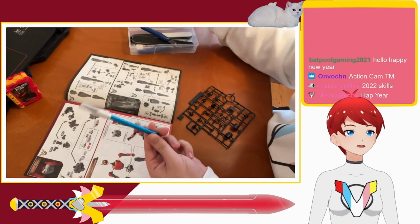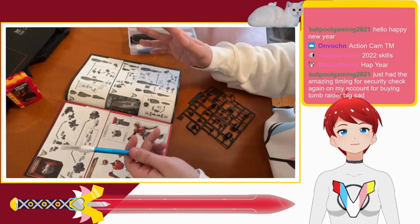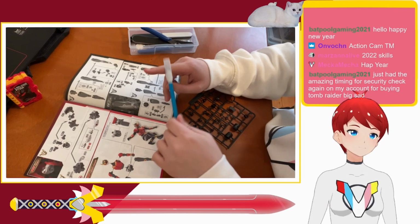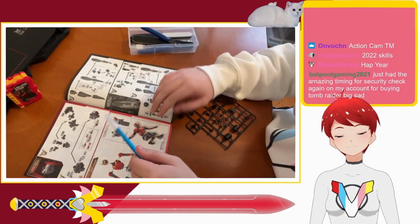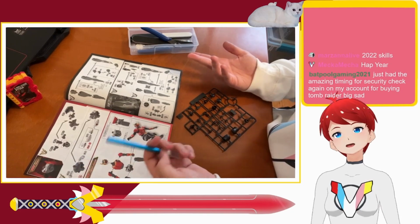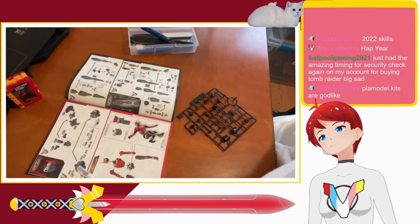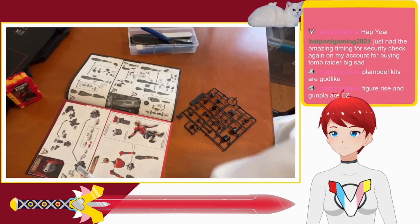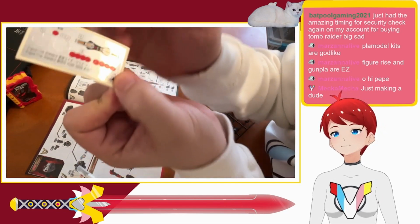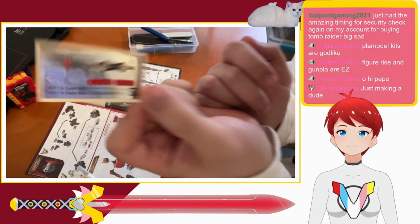As always, I do have a kit for this. If you're watching the stream or the VOD and you've never done this before, it's actually pretty easy, especially more recent Figurize. If you're a Rider fan and you want to get into this, but you want to do Gundams too, these are easy. You're just building a guy. Some of them have a lot of stickers, especially the older ones, because I know a lot of people are scared of stickers, because I am too. Do you see how many stickers that is? It's like five or six stickers. It's nothing. This is so easy.